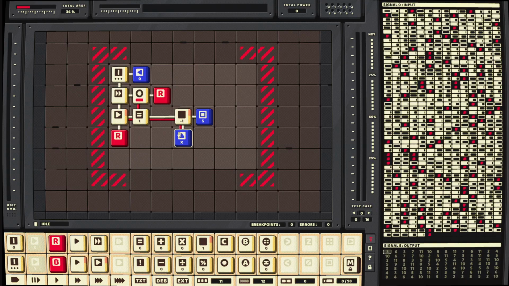So I request a new bit be sent here whenever I detect something red. But I haven't... And yeah, I don't think this is going to work.